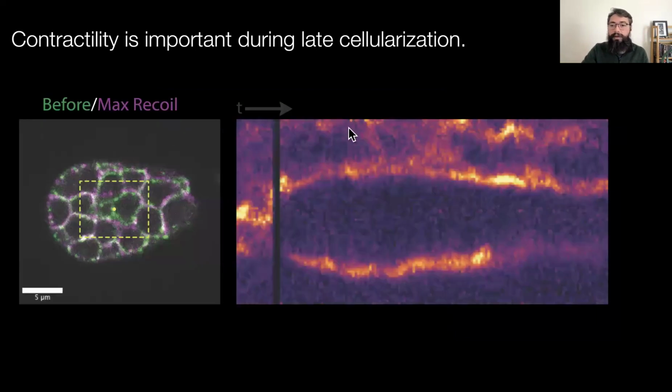You can measure this with a kymograph. So this bright dot on the left is the bright dot that we targeted with the laser ablation. And as we move towards the right, we are measuring the intensity profile of the pixels along a line which is parallel to the edge. What you can see as time progresses is that we have laser ablation, and the tips of those edges that are generated by the laser ablation recoil away from each other. As we progress further in time, those tips start to get brought back together by the sporangium, suggesting that there is an attempt of the cell to repair that hole that we made.